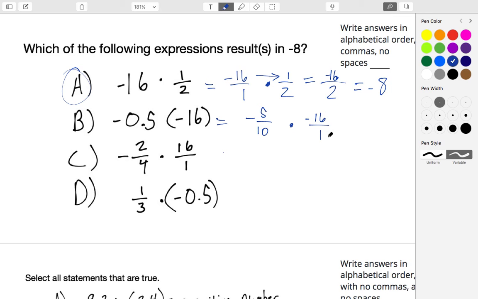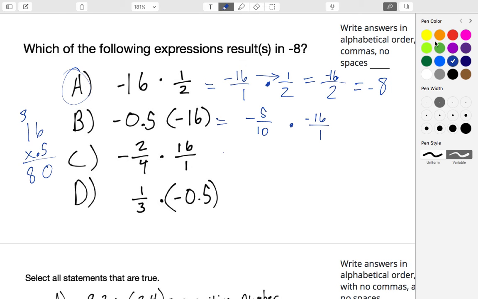Now if you don't want to do it with fractions and multiply across, there's another way to do it. You could say 16 times 0.5 and work it out this way. So there's 2 ways to do it. Which one do you want to see? Which one's easier, the fraction one or the decimal? Okay, 5 times 6, guys. 30. Carry the 3. 5 times 1. Plus 3. 8.